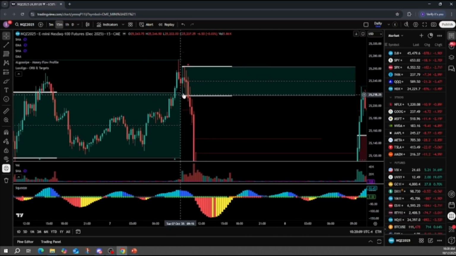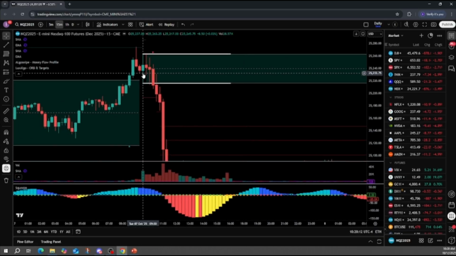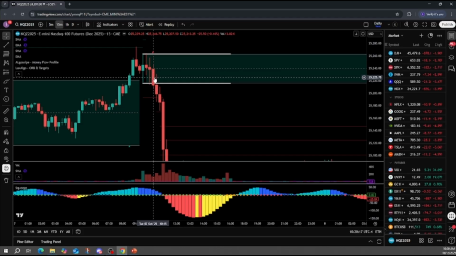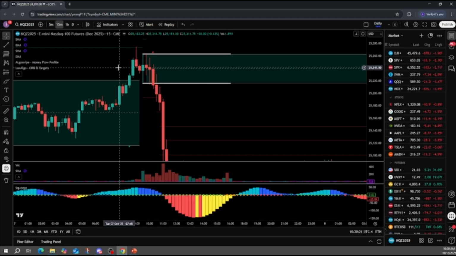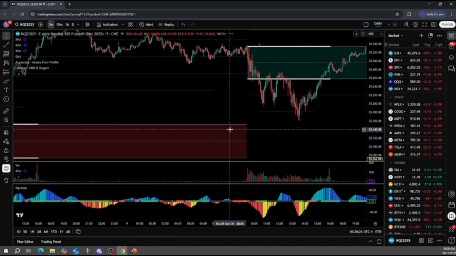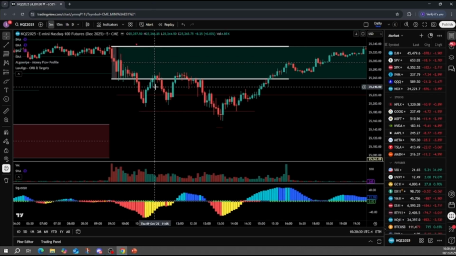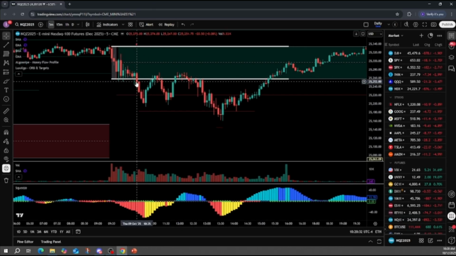Another trade where it gave a good breakout was on the Tuesday session, right? On Tuesday, same thing, 9:30 to 9:45, marking the high and the low. The second time the price came to test that, we got a confirmation close here on the 50-minute. If we zoom in on the 5-minute, it was also looking very much bearish, right? Momentum was picking up. So that was giving us good signals that this would have been a good short, right?